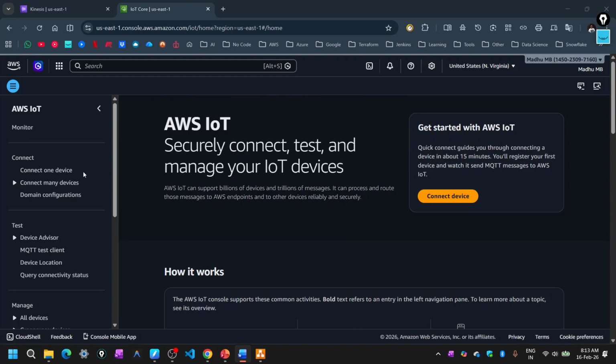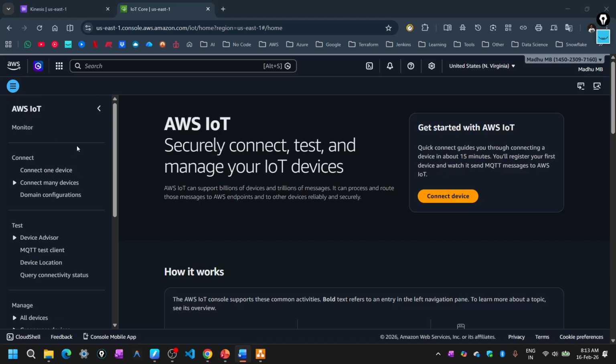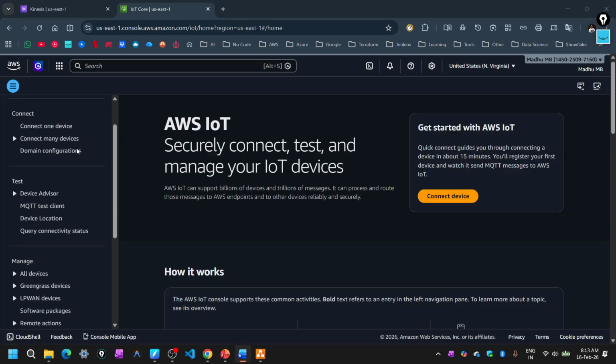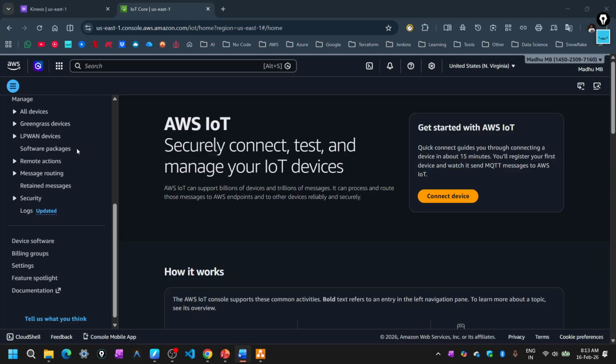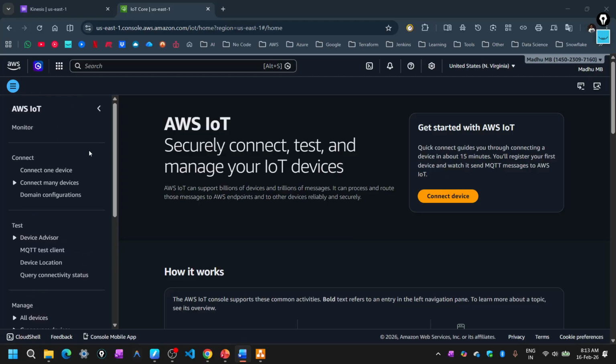Now in the left-hand side we'll have different options, correct? These are all advanced. Once you start working on this tool, this software, you will get to know what and why exactly these options are needed. For now, don't worry about all these options. What we have to do is create one thing, that is the Internet of Things, correct?